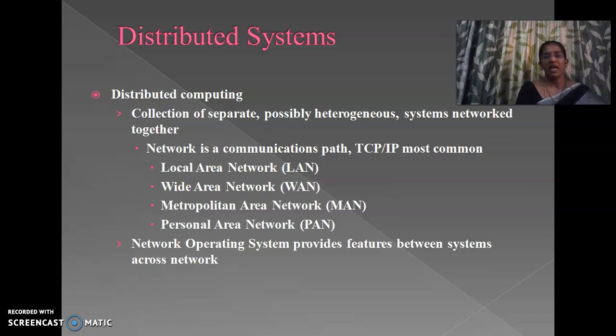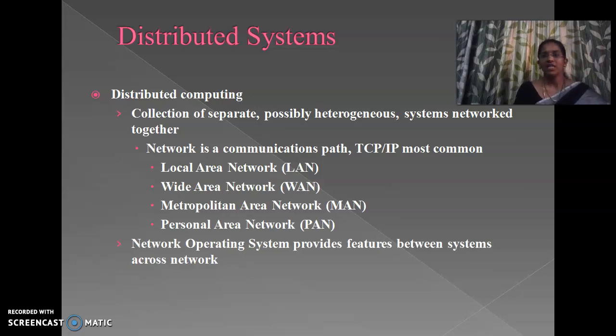What is meant by a LAN? LAN means these systems are connected together within a single room or within a single place, a single area. What is meant by a MAN? Metropolitan area network. That means it can connect all the computers in a particular city, that is, from building to building, is said to be a MAN.